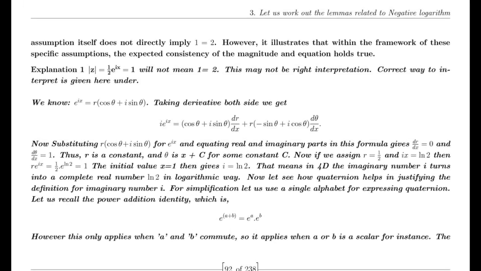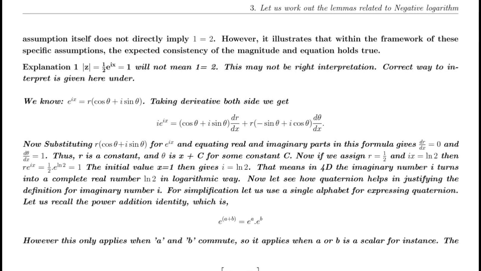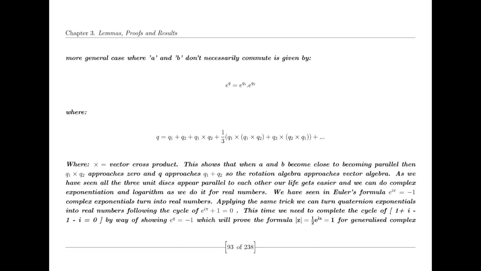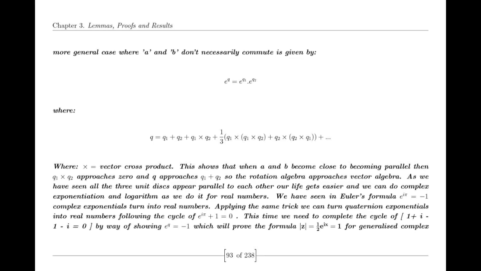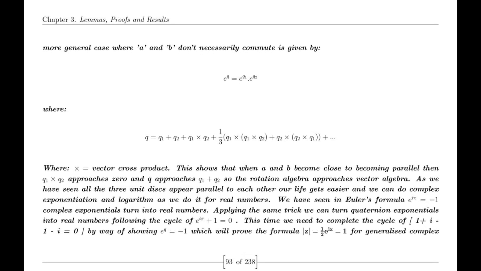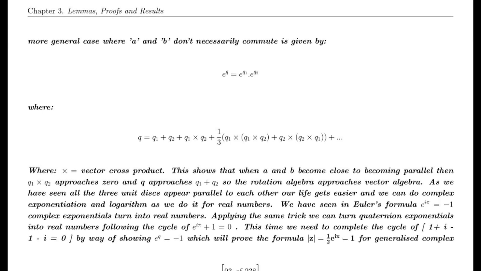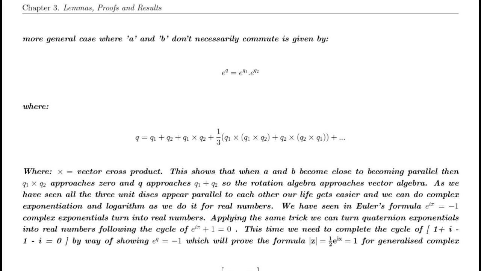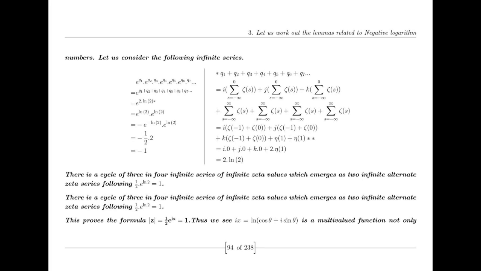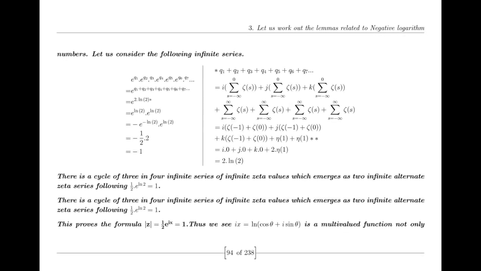The alternate functional equation, supported by the delta function, extends the zeta function beyond its traditional domain. In doing so, it maintains the continuity and differentiability required by the Cauchy-Riemann equations, ensuring that the extended zeta function remains analytic. The maximum modulus principle, seen in the behavior of the function on the dual unit circle, and the distribution of zeros on the half unit circle are direct consequences of this harmonic relationship. Liouville's theorem asserts that a bounded entire function must be constant. In the context of my proof, the zeta function, after being unified and extended through harmonic conjugates, becomes an entire function that is unbounded but has well-defined behavior.